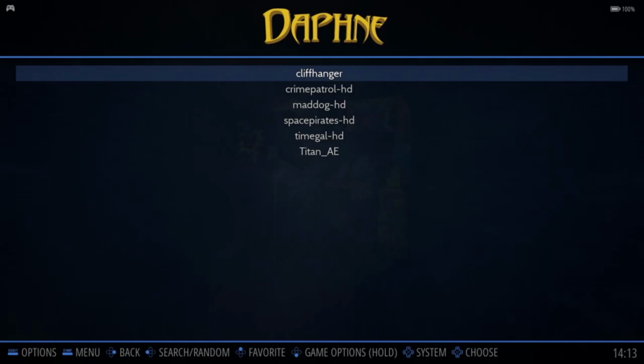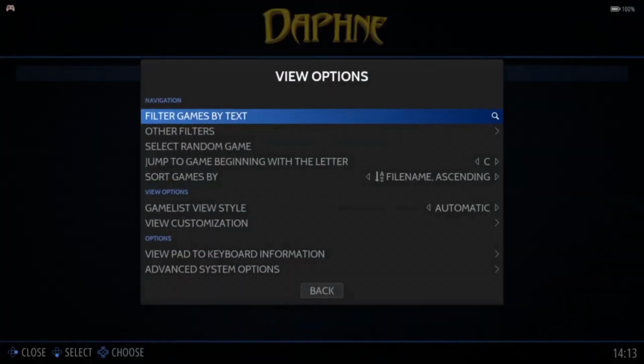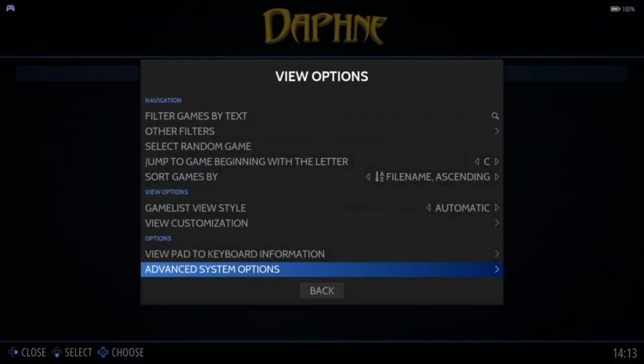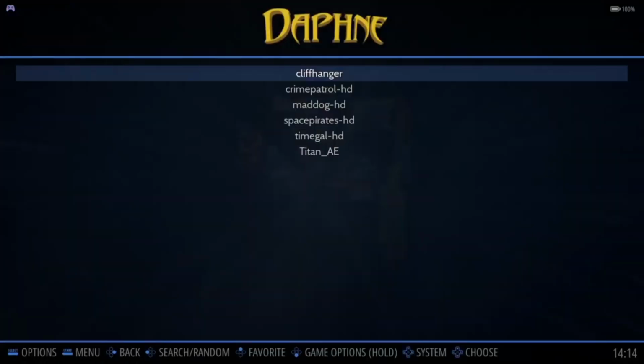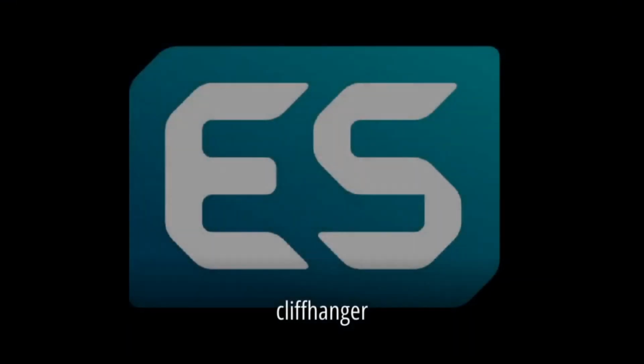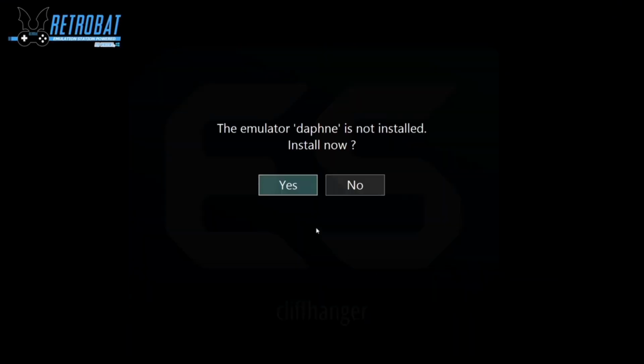Okay, so I'm going to also check out Cliffhanger, but this time I'm going to change emulator. So select advanced system options, emulator, and we're going to use Daphne for this. Let's check this out. And we're going to install Daphne.